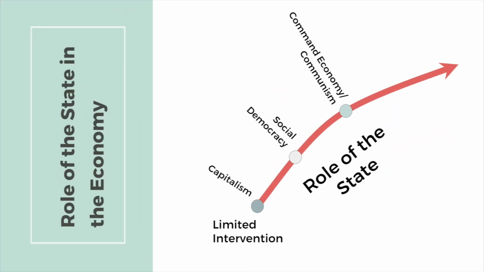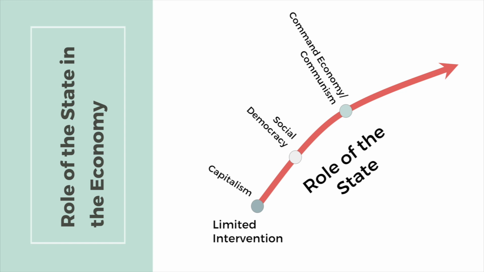So, we've talked about how the state can play less or more of a role in the economy. The more involved the state is in the economy, the more taxes it will collect, the more public goods and services it might provide, the more industries it will nationalize, and so on. The kind of political economic system where the state plays a very limited role, and most or all goods and services are provided through a kind of free market, is what we can refer to as capitalist.